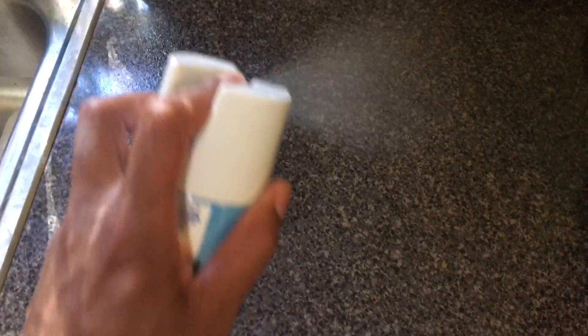You're going to take it and spray. It says spray until the surface is wet and then let it sit for 10 minutes. I'm going to get real close so you can see all the viruses dying. Do you see all the viruses and bacteria dying? I don't either, but it says it's happening.